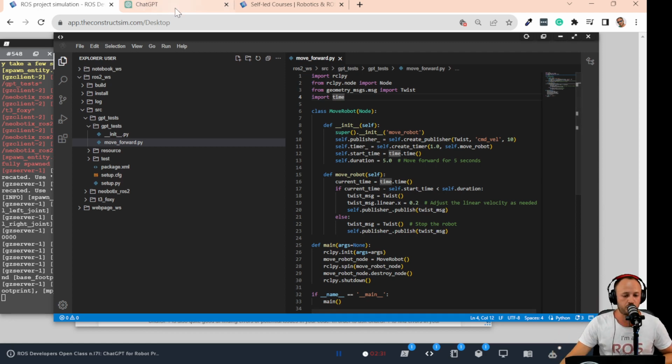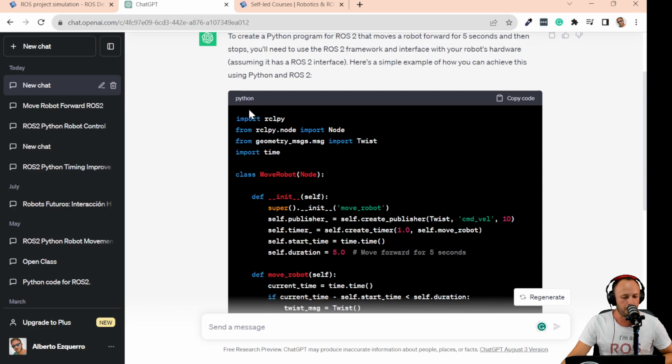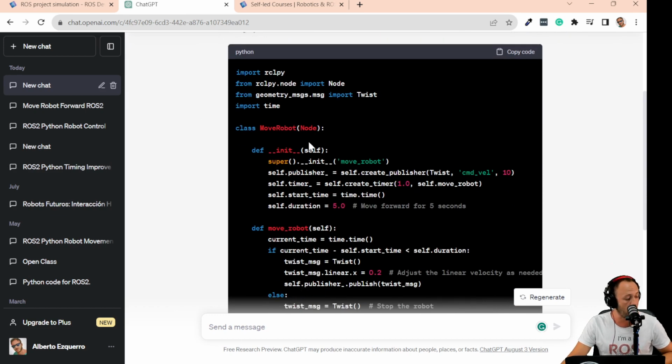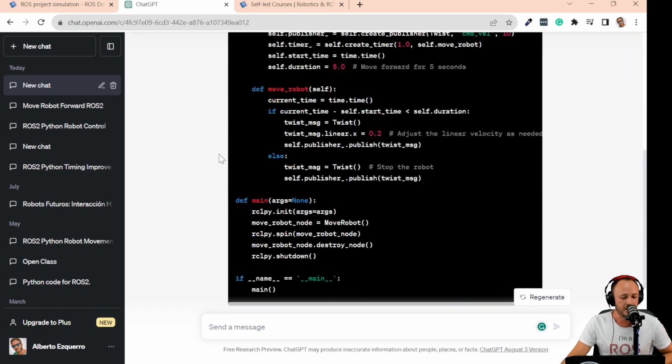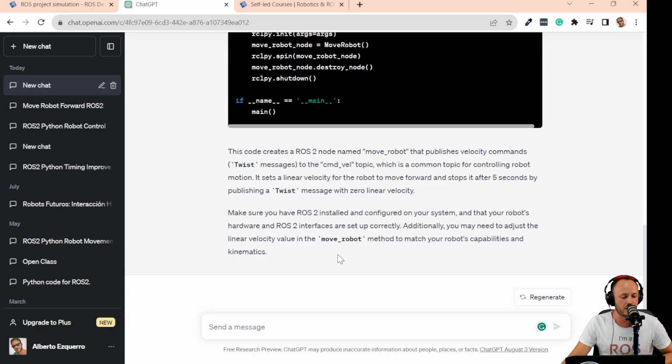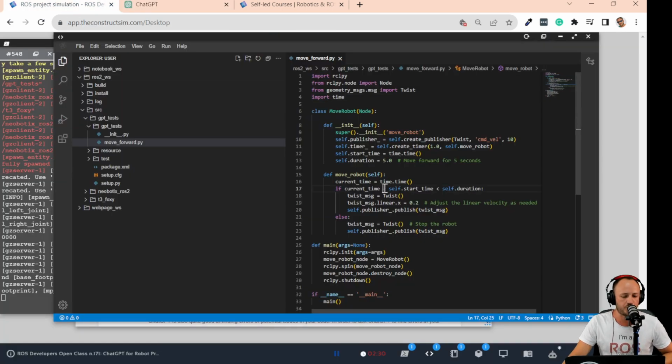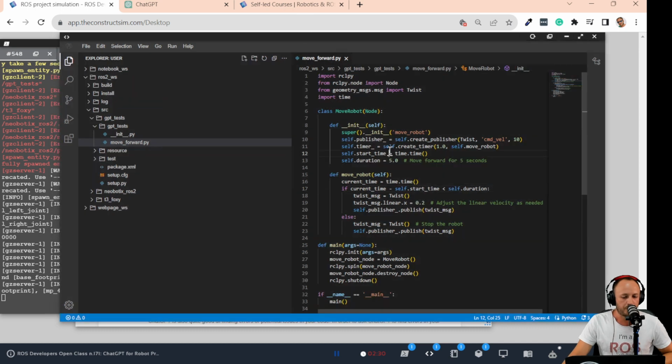Now, let me go back to ChatGPT. So here, besides providing me the code that I have requested, if I keep reading, I have some additional explanation related to the code. In any case, let's go back to our rosject. Okay, so very well. ChatGPT has created the code for me. At this point, it is already quite impressive, but is this going to actually work? The only way to answer this question is to test it, to try it, right?